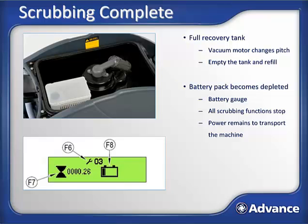The other thing that may occur is that all the areas that need to be scrubbed are now scrubbed clean and the machine is ready to be put away until it's needed again. Just as we learned earlier about preparing the machine for scrubbing, we're now going to do the opposite procedure to prepare the machine for storage.